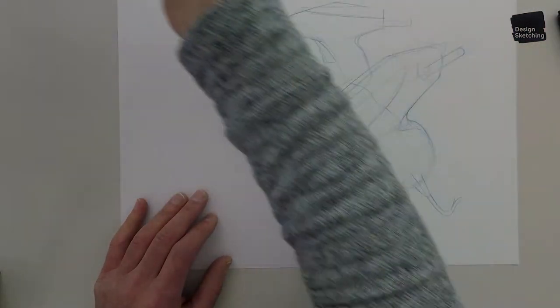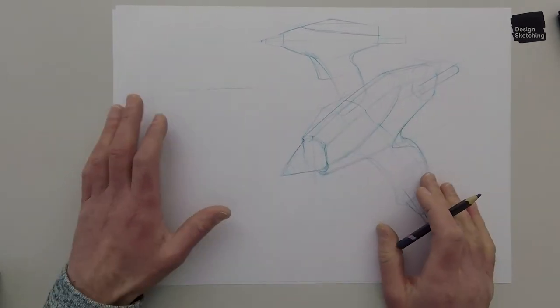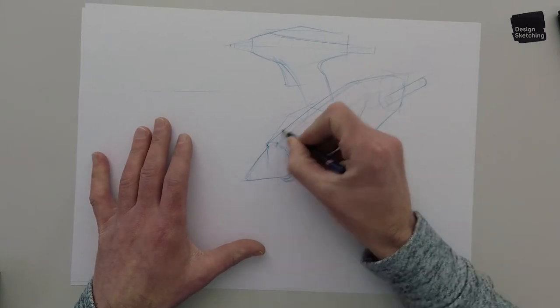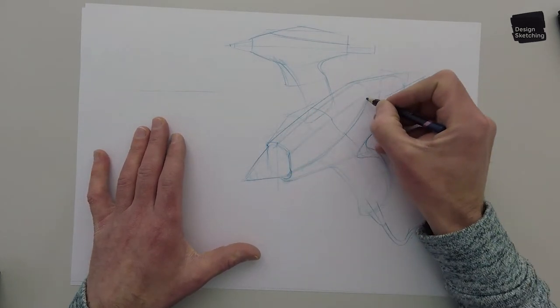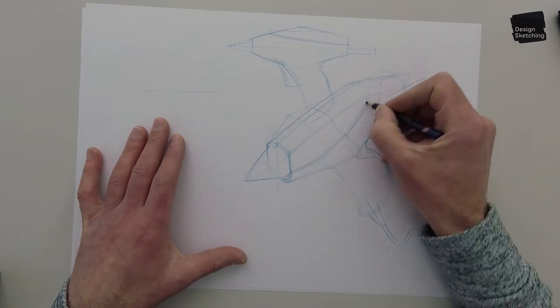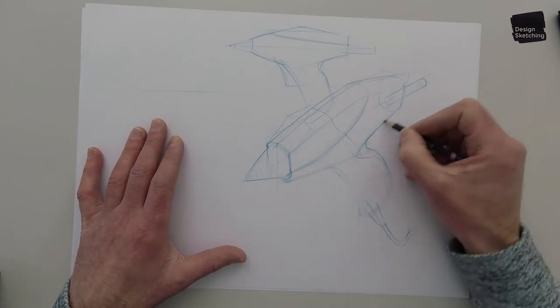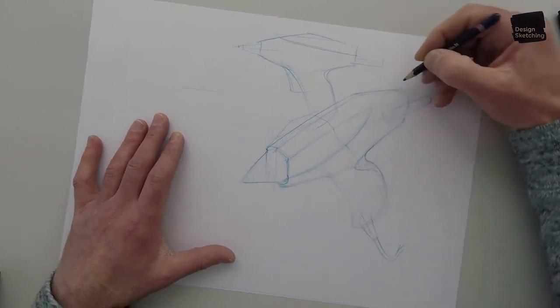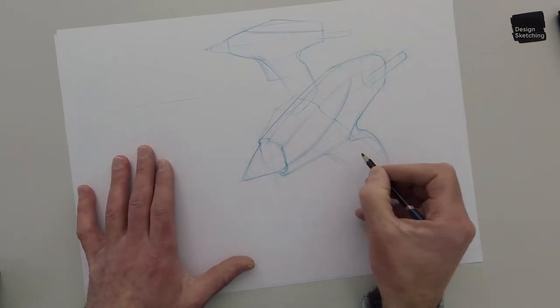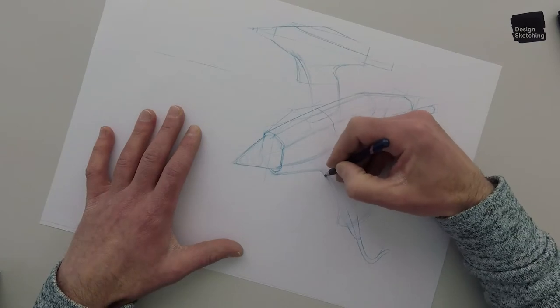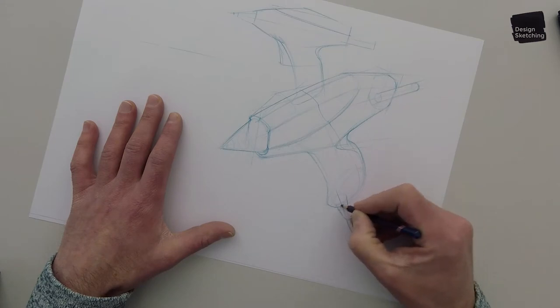So, here's a page where I've set up my sketch in blue pencil. And I can show you again, tracing over the lines, how I do that. And basically, I'm not moving the page that much and still trying to get fluency in these lines by just repositioning my hand rather than the page. So, it's all about speed and making sure that you keep up with the ideas that pop into your head.